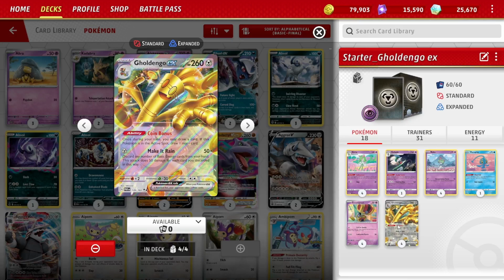Make It Rain attacks for 1 energy, 1 metal. It does 50 damage for each energy you discard from hand. So it scales nicely, so you can potentially one-shot any Pokemon you're up against, and that's quite nice. And then the Coin Bonus ability: once during a turn, you may draw a card. If this Pokemon's in the active spot, you may draw 1 more card. So that's quite nice as well. It's an engine as well. So big damage, engine, very appealing.